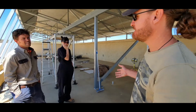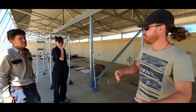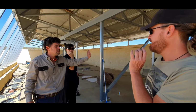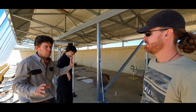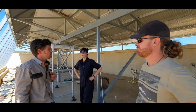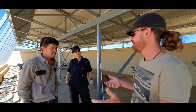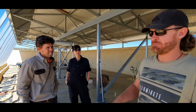But under the standard, which is interesting, this area from here out is actually declared an outdoor space. Is that right? That's it. Yeah, to get it past code, this had to be an outdoor space. So it means that we've got double glazed windows on the inside. So that's the downside to doing everything properly, legally. You've got to jump a few hoops. I mean, obviously those standards sometimes might throw out things in terms of innovation. It's even better, new ways of doing it, because it forces you down a particular path that you otherwise wouldn't go down.